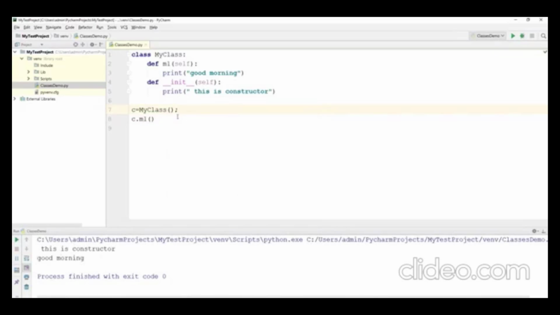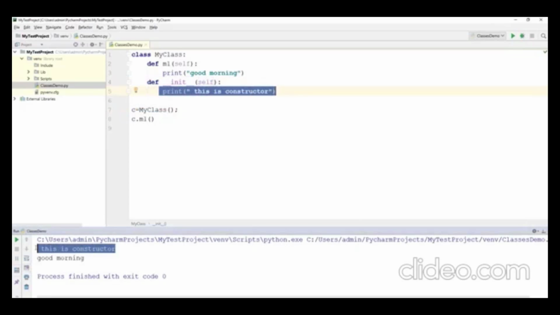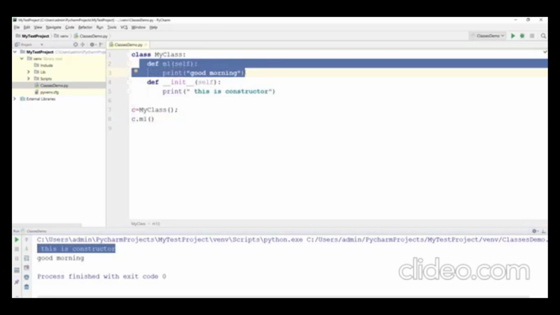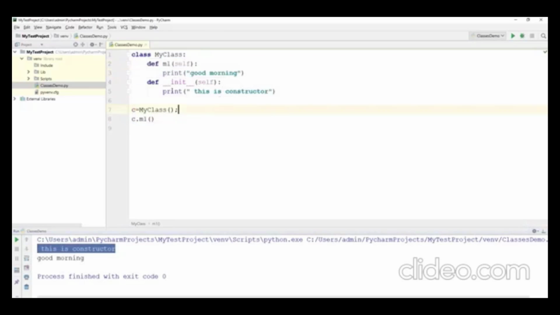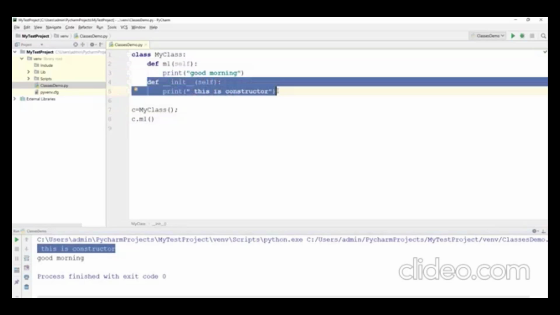Okay, now we can see the constructor is invoked first. At the time of object creation, the constructor is invoked, so the init constructor is executed. So the message has been printed here, and then it called the actual method which we have created in the class, right? So this is how we need to create a simple constructor within the class. Now we'll see a few more examples regarding constructors. So let's go on to the next one.